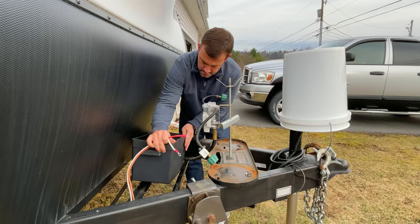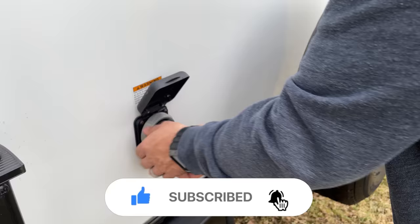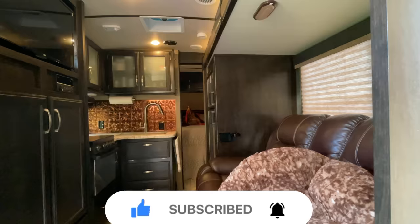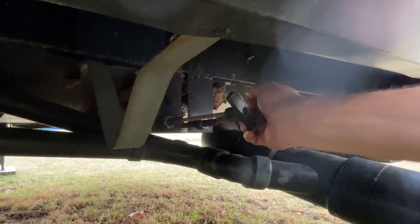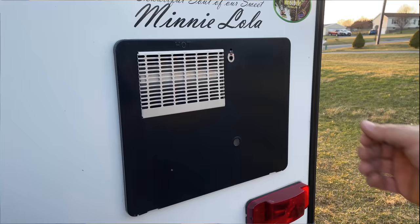Let's get started. The first thing you want to do is reconnect your battery if you removed it over the winter. Connect your shore power, turn on the lights, and open your slides so you have access everywhere inside your RV. It's also important that your black and gray tanks are closed at this point too. This next step is optional — whether you have a water heater with or without an anode rod, it's a good idea to clean out your water heater at least once a year.